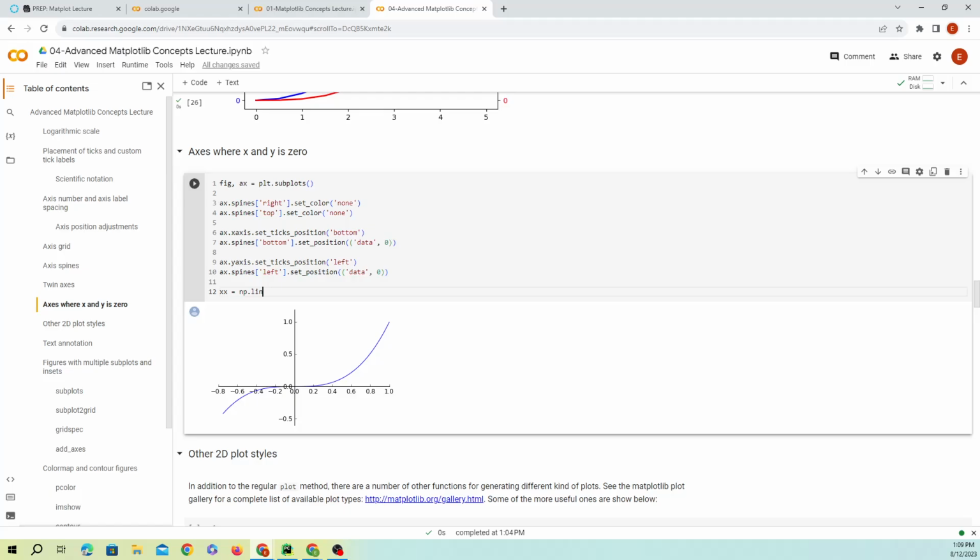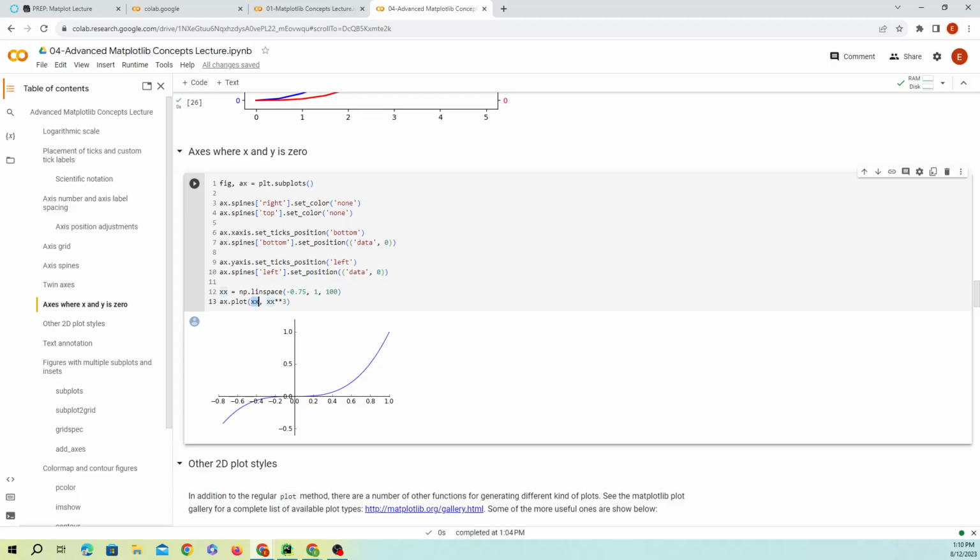to be between negative 0.75 and 1. So it's going to start at negative 0.75 to 1, and we want to have 100 values between there. We're going to use that to plot those values in our graph. So this is just setting up our XY plane, but it allows us to get the data that we want to plot. We're going to go from negative 0.75 to 1, and grab 100 different numbers between them, and use them to plot our graph.